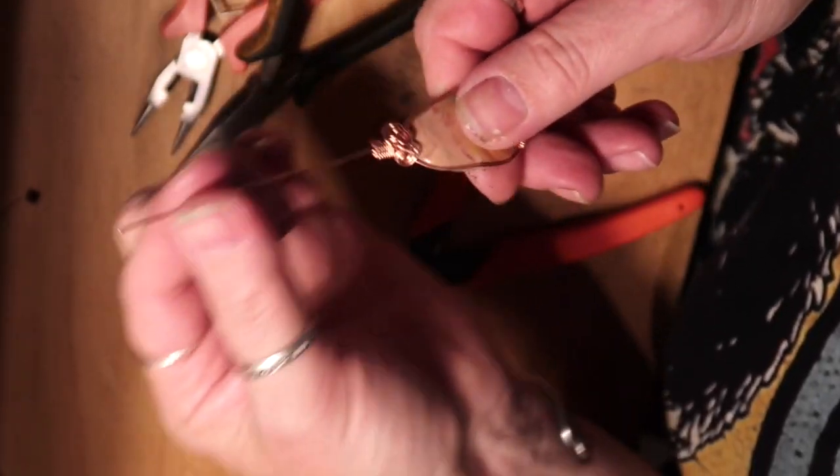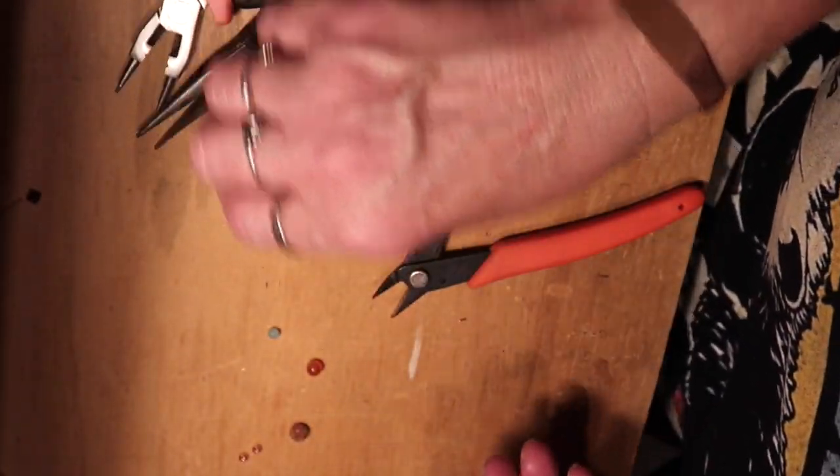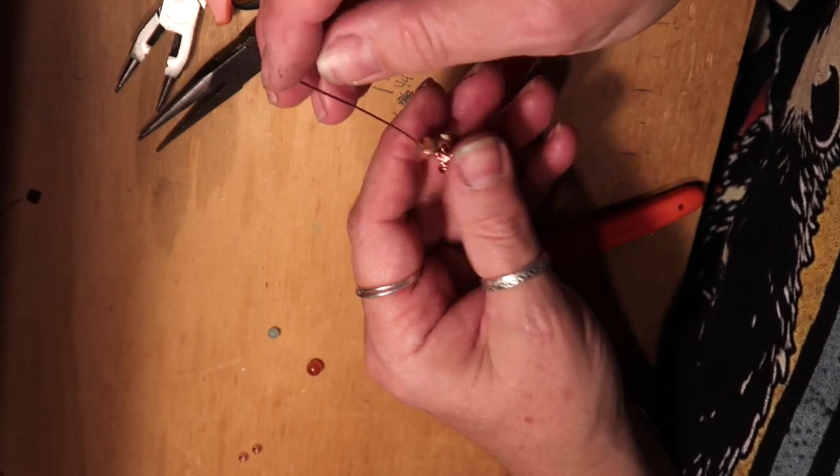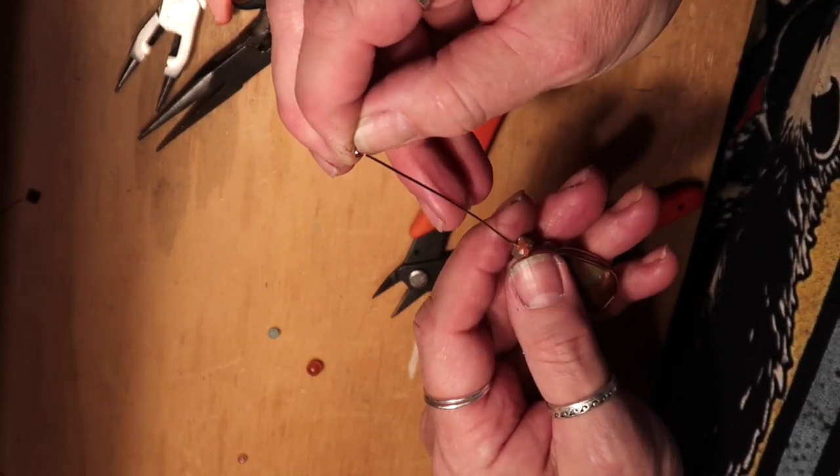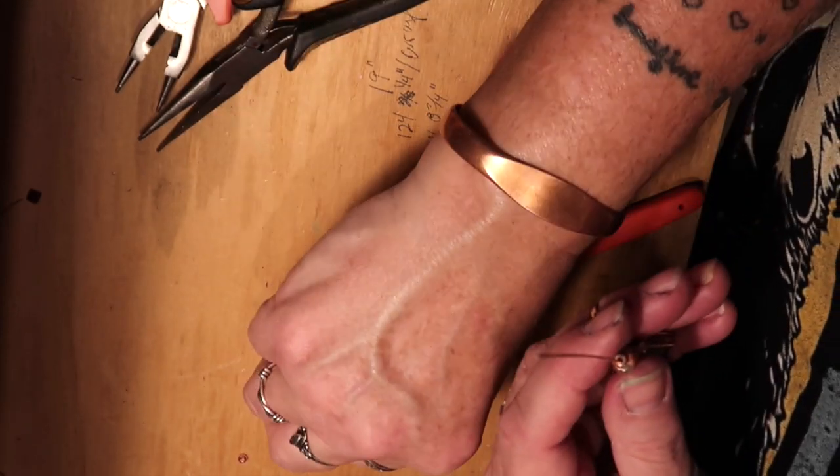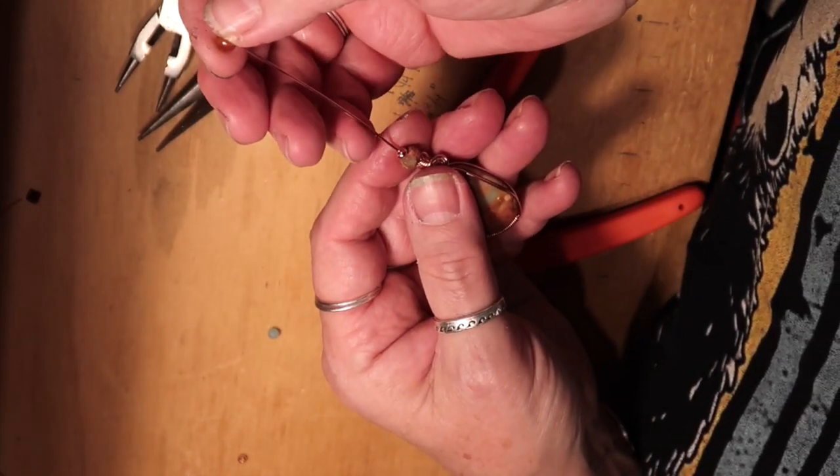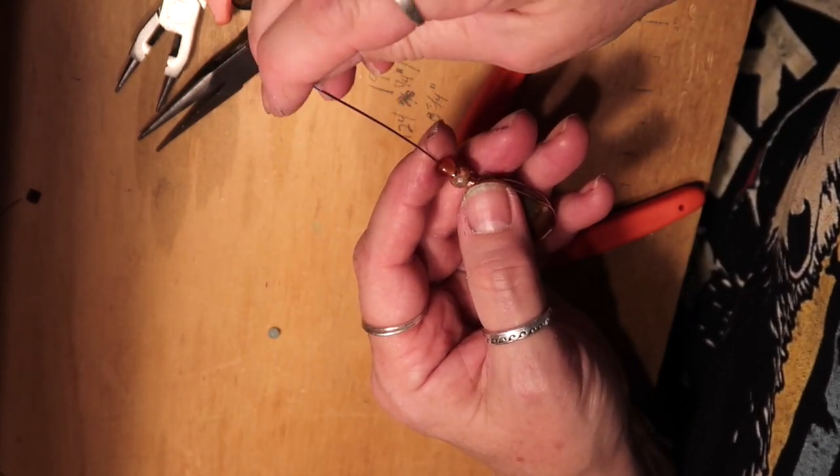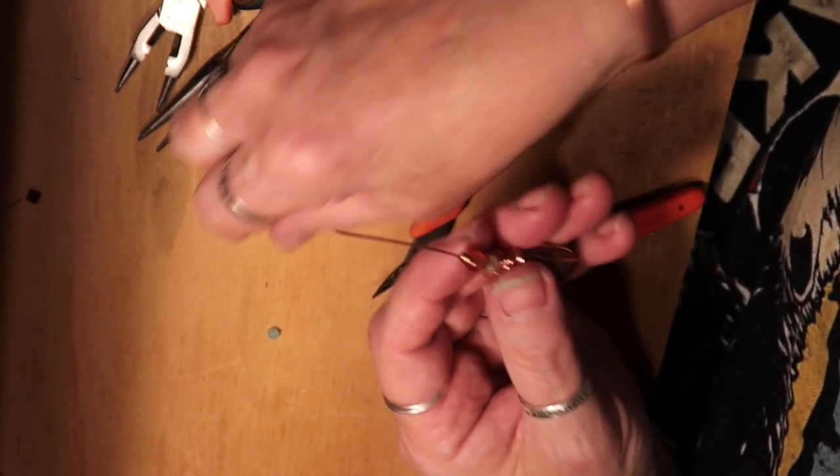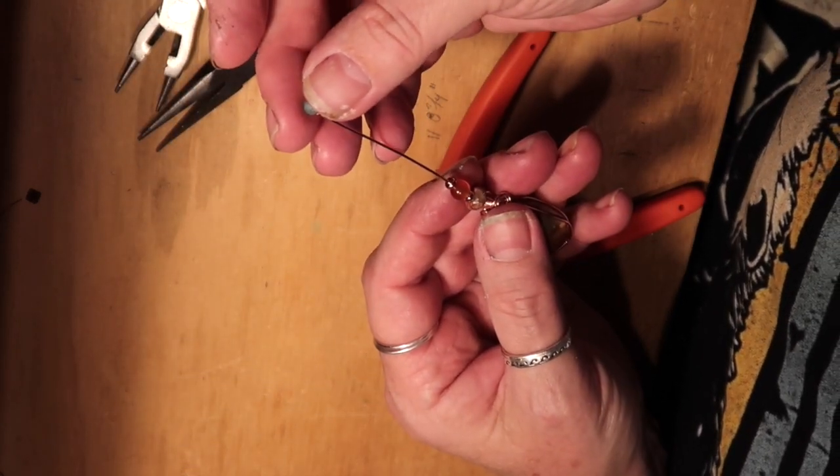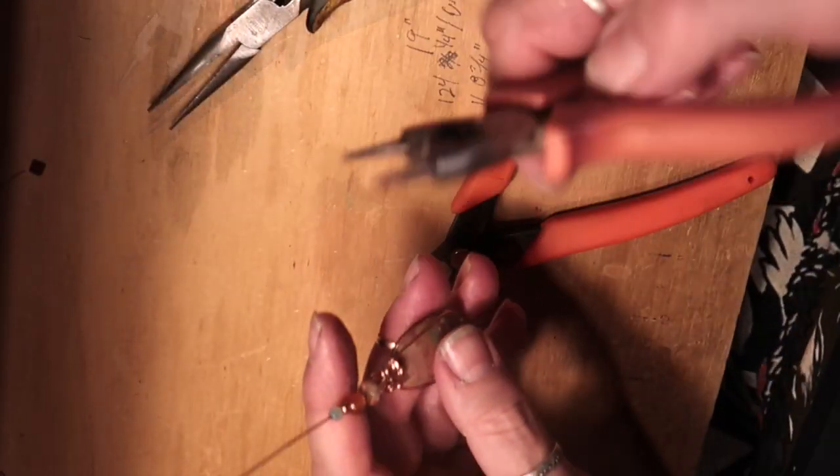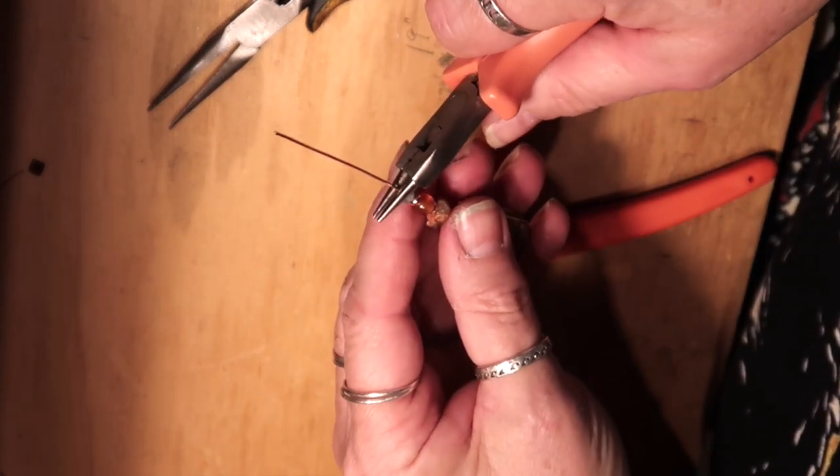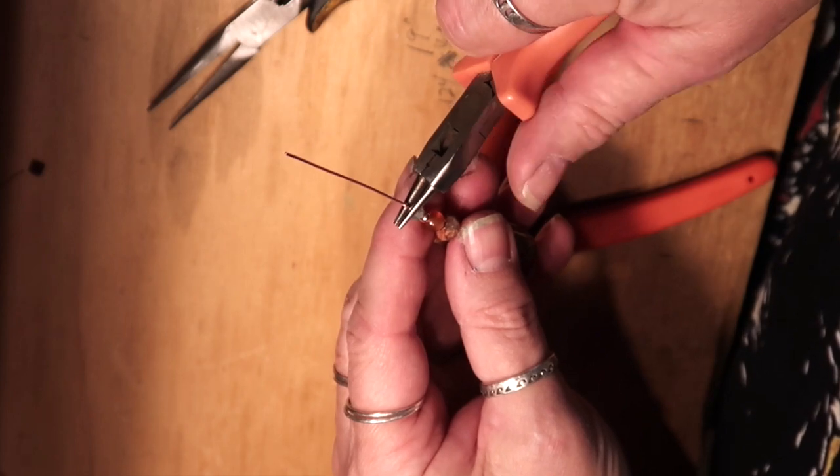So now we have this here which is going to look like the stopper of our bottle. So I'm going to start with my biggest bead and then go with the spacer. And then go with my next biggest bead. We're going to graduate them up. And a spacer. And my last bead. And then now they're stacked up where they need to be. And I'm going to make a bail.